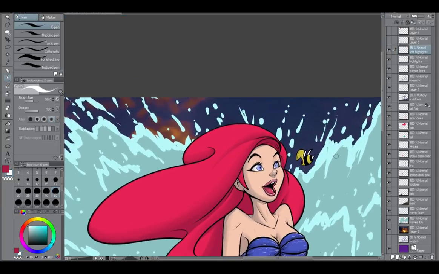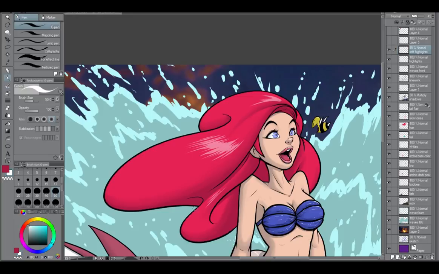Then her hair. Hair is interesting because you have to make sure that you draw the highlights in the direction the hair is going. Sometimes when you add too many, it just looks weird, where you get that anime look. But if you add the right amount, it looks awesome. Not too little, not too many, you just have to find the right balance. And that comes with practice. There's no one that's going to be able to tell you what style of hair highlights you're going to want to add to your drawing. You just have to try out some new things, and then eventually you'll come up with a cool way to do it yourself.